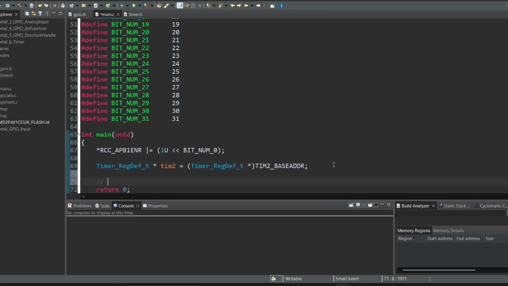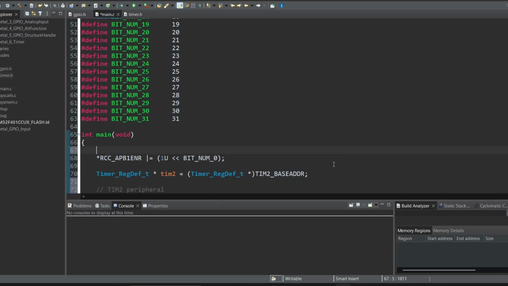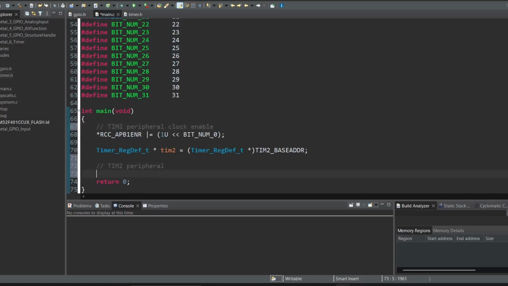So we'll note it here, we are using timer2 peripheral. Here we have timer2 peripheral clock enable. We have done this, we have completed this. Now in timer2 peripheral we are going to use internal clock. We are not using any external. We will be using up counting mode.